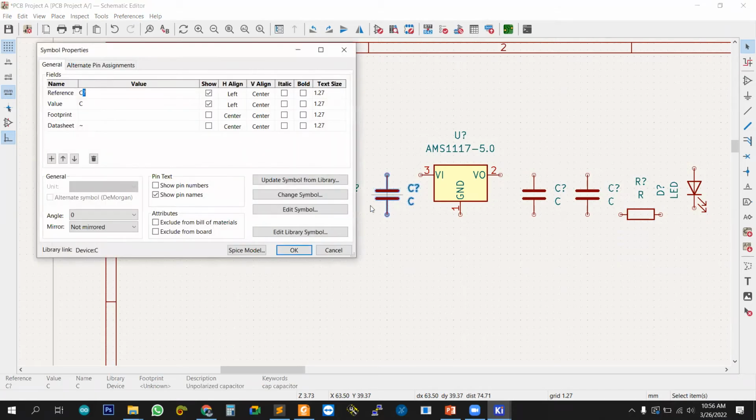The first one is 0.1 microfarad, and then 10 microfarad.